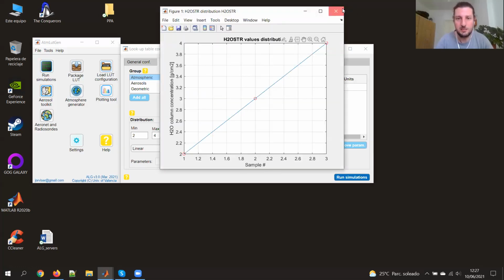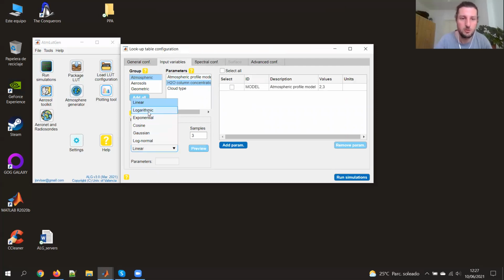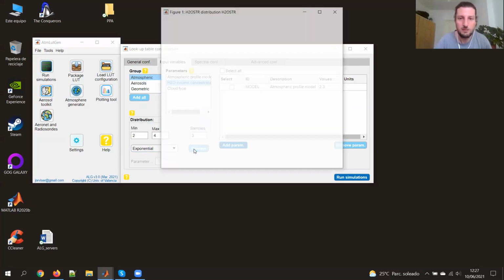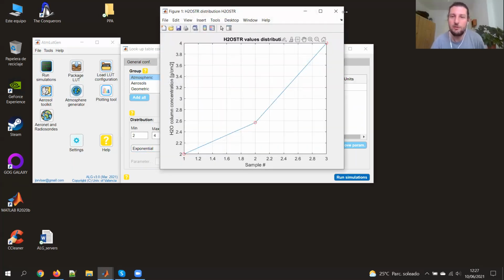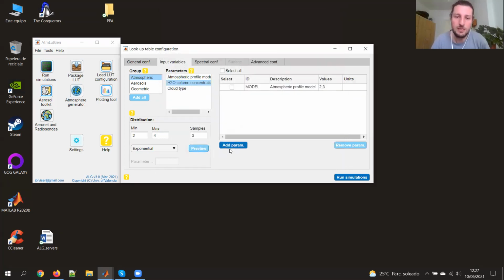This is a linear distribution, but you can have other distributions. For example, here, you can have different distributions of your data, and you will find the data here. If you say, okay, I'm not happy with this number, I want to put a different one, okay, 2.6, you can edit and modify and add more values to your lookup table if you want.